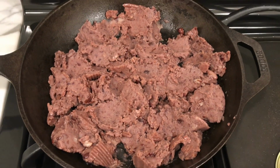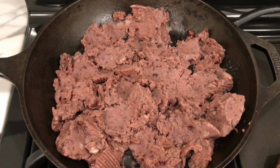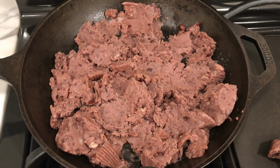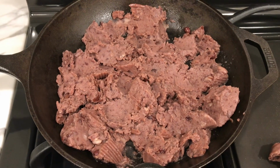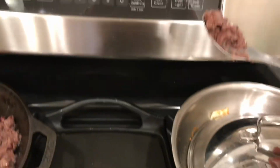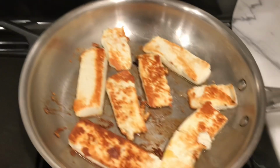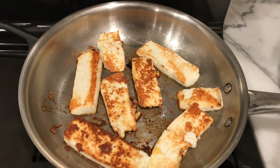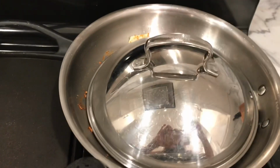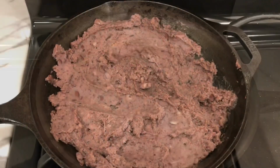Okay, so I've spread out the beans on the pan, and now I'm just going to let it cook for 2 minutes on medium heat, and then I'll see if it's warm enough to be served. And also the alarm for the cheese has gone off, so I'm going to check on that. Okay, it looks like my cheese is ready, so I'm going to turn off the heat and let it sit there until the beans are ready.